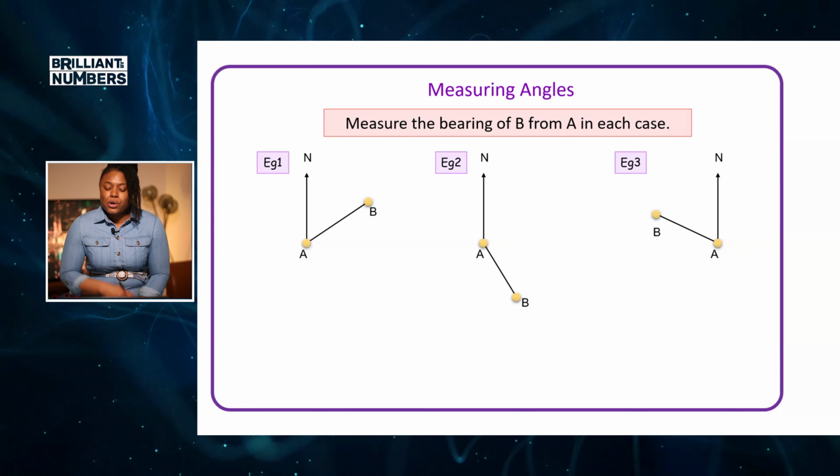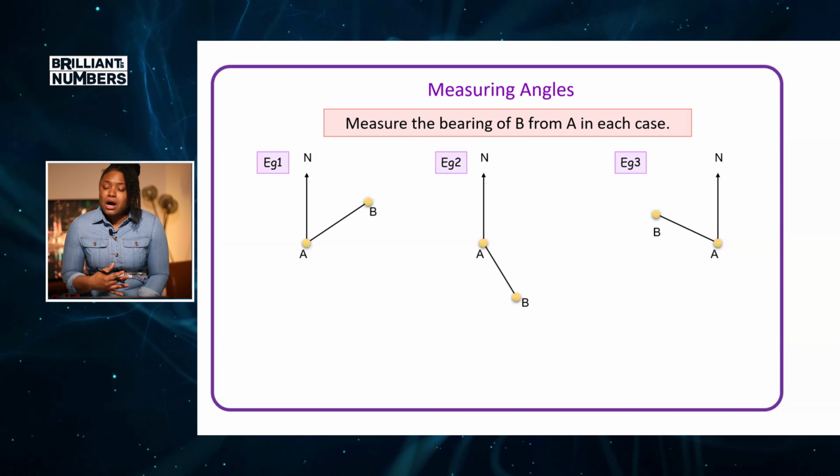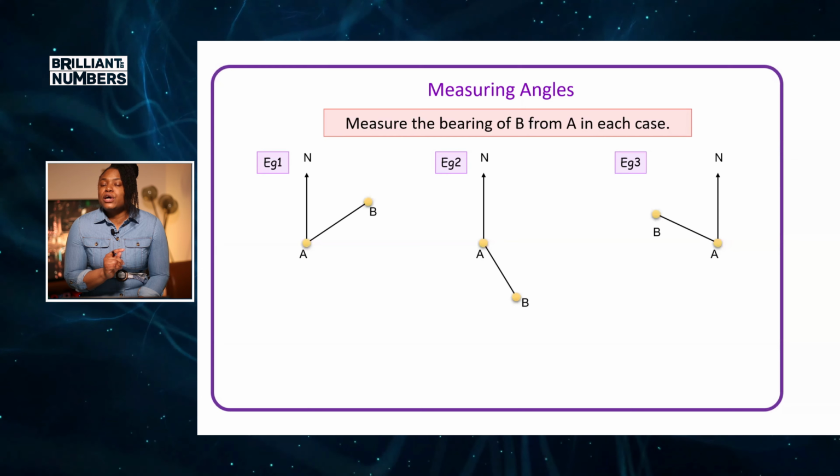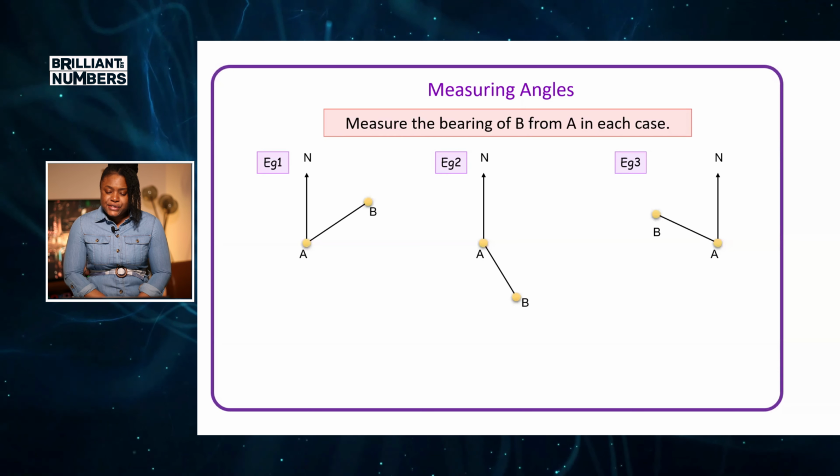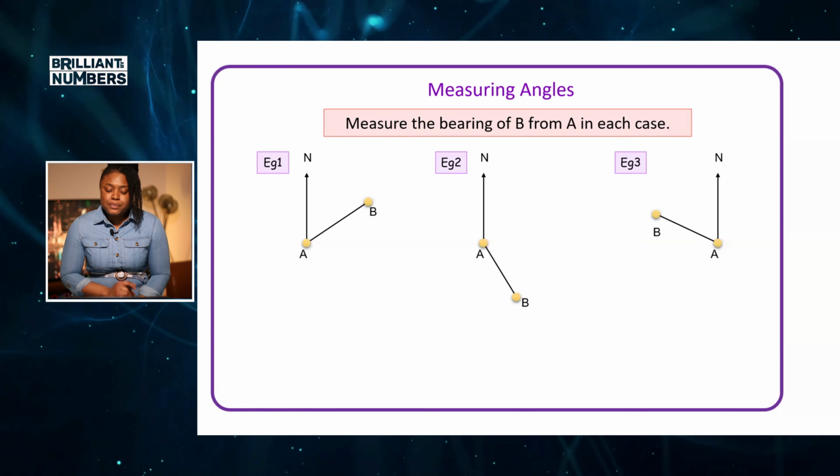So I have on screen here, I'm asked to measure the bearing of B from A. Now remember, we said that when we are going to make our reference point, it is always the one that comes after the word from. So I'm going to have to put my protractor at A. Now the center of my protractor has to go on A, and I have to ensure that the baseline of the protractor is flat, set on the north line, and I'm going to demonstrate that now.